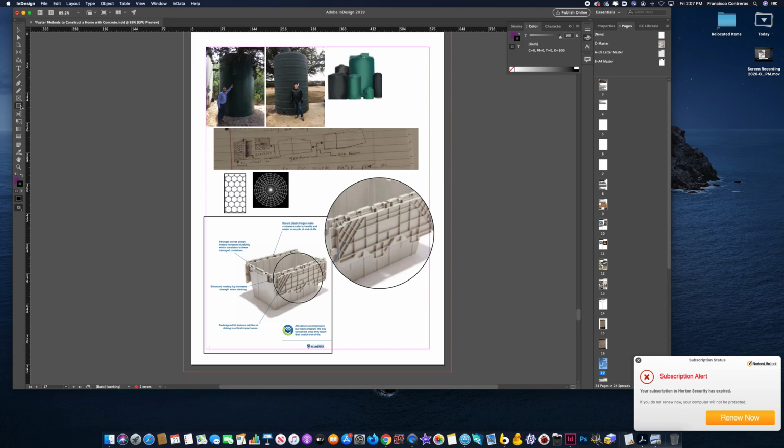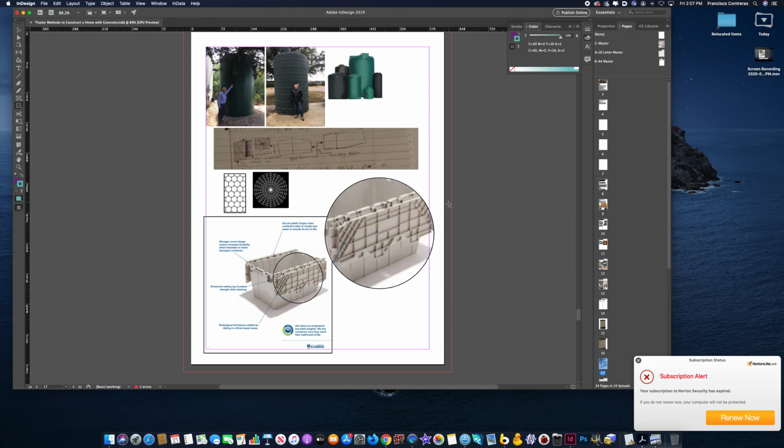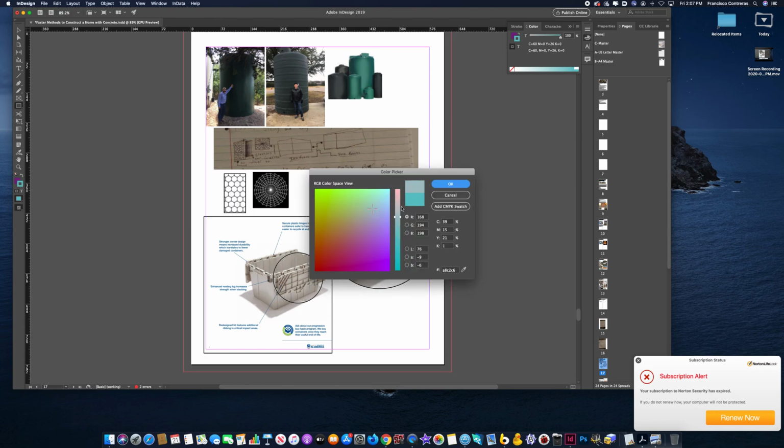Anyways, so I'm using this triangle tool in InDesign, and it's also in Adobe Photoshop. And when you click on it, it doesn't give you the option to add nothing, like no color.